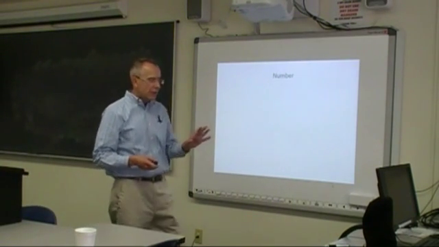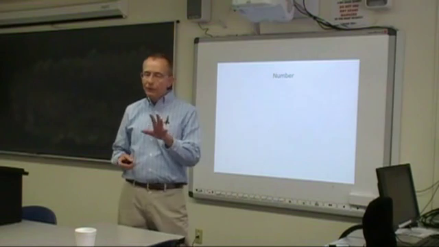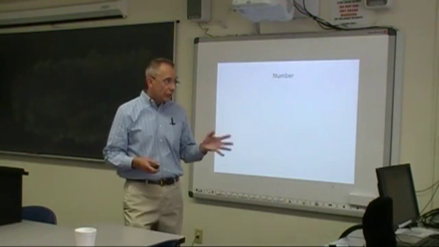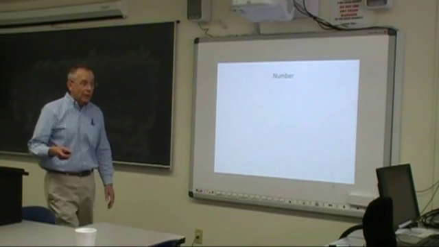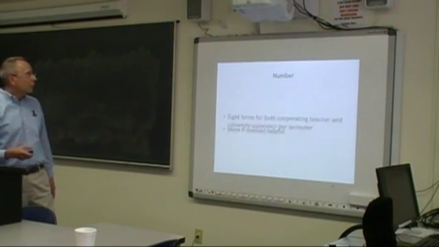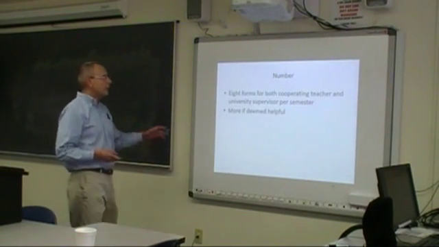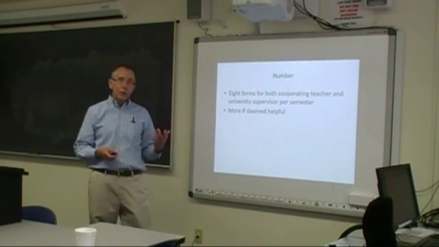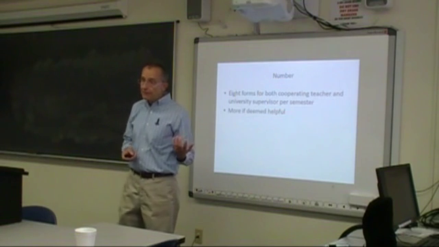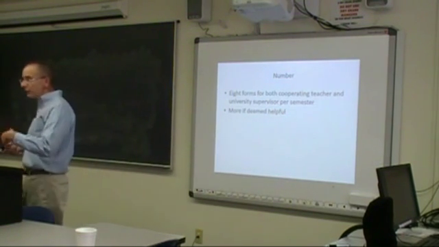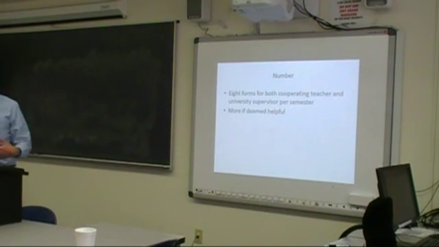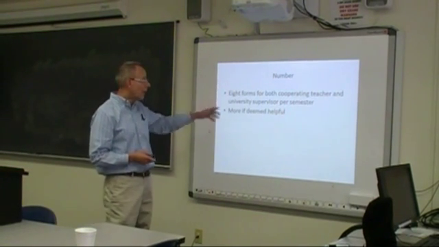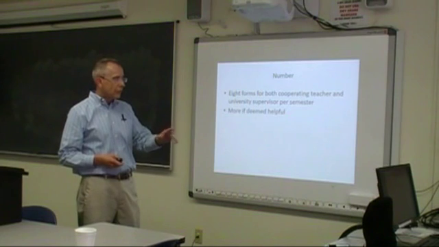I've taken a chance here on what I think is the appropriate number for the cooperating teacher. It's never really been established, but I'm going to assume this is reasonable based on the way the colleagues are looking at me. So we're asking that the cooperating teacher do 8 forms over the course of the semester. Now, if it's a split assignment, that would be divided, so 4 each, because the university supervisor is required to do that. And we'll get to that in just a moment.